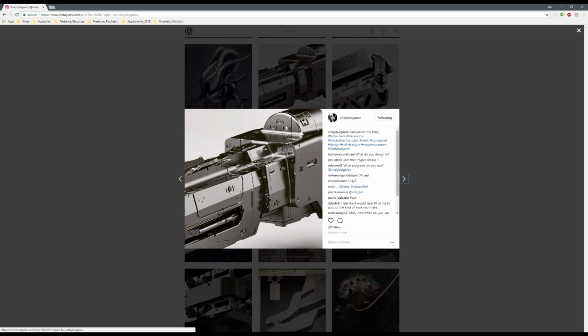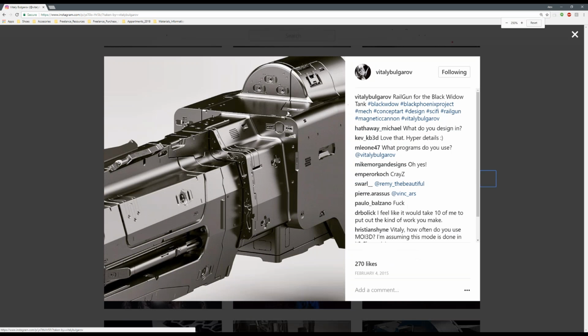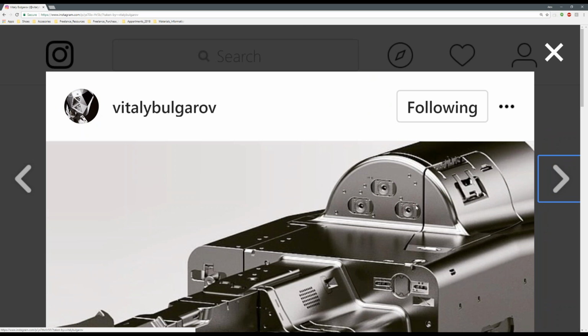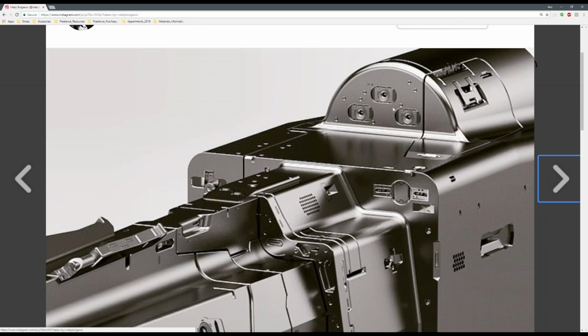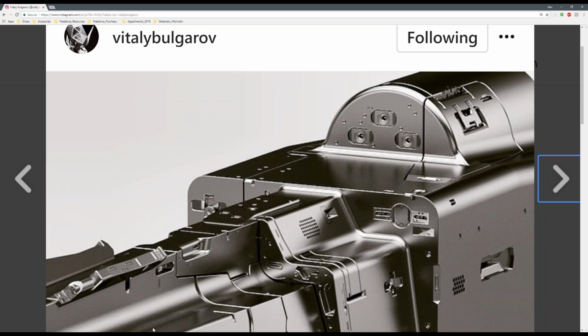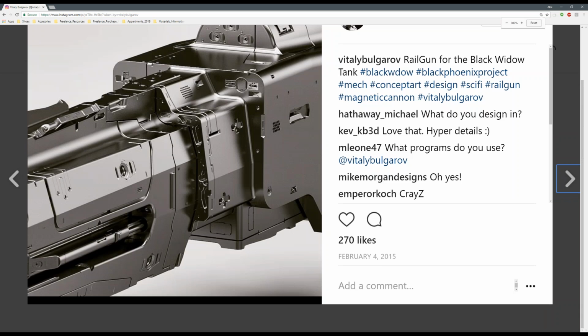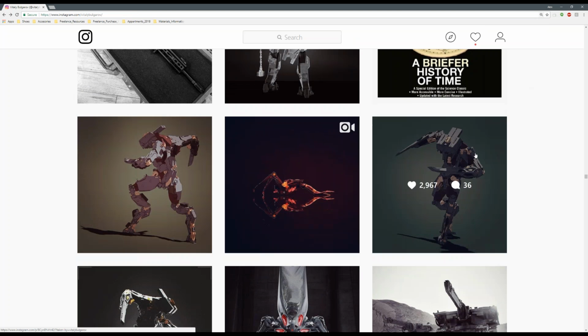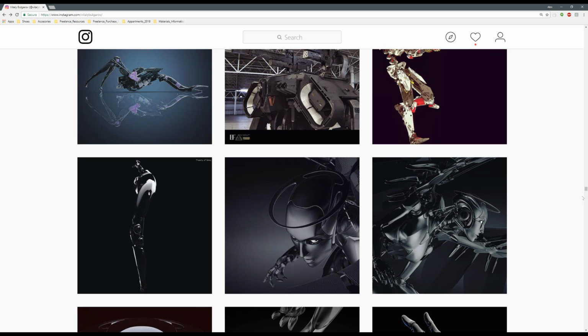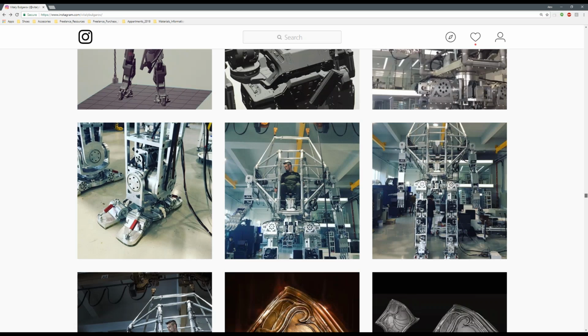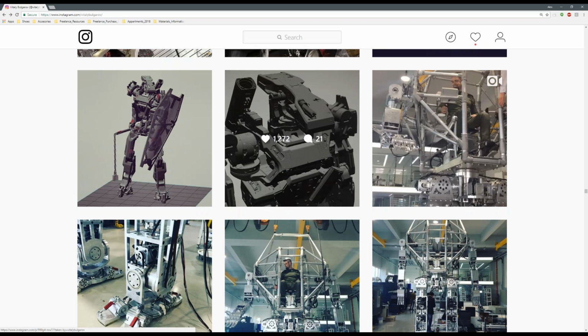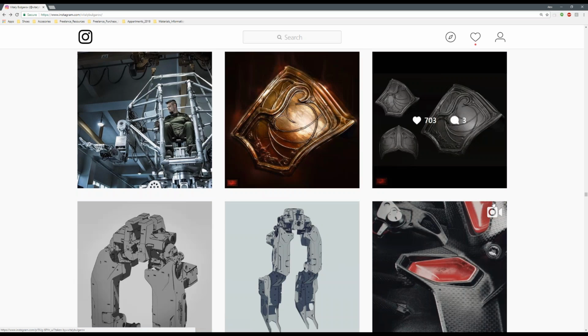All right, this shape right here. Do you guys see these little capsules with the circle in it? Vitaly uses this shape everywhere. At least he used to. And I just remember after he posted that, I saw so many people use that shape. I saw it everywhere, and I still see it.